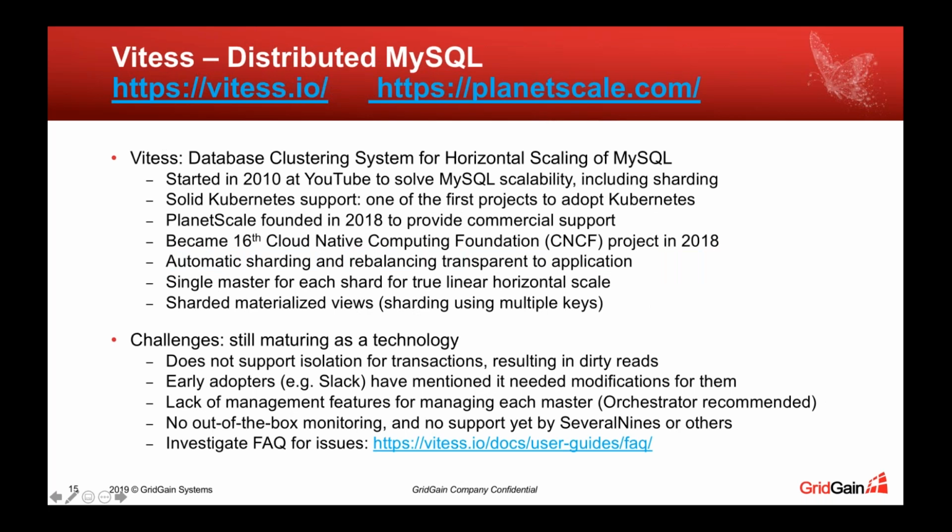There are a few more that are more distributed SQL now. The first one is Vitess. It came out of YouTube back in 2010 when they were trying to solve their MySQL sharding issues. It was one of the first projects overall to support Kubernetes. So they made it container-based really early on. And then what they added was automatic sharding and rebalancing, and doing it in such a way that's completely transparent to the application. The application thinks it's dealing with a single database.